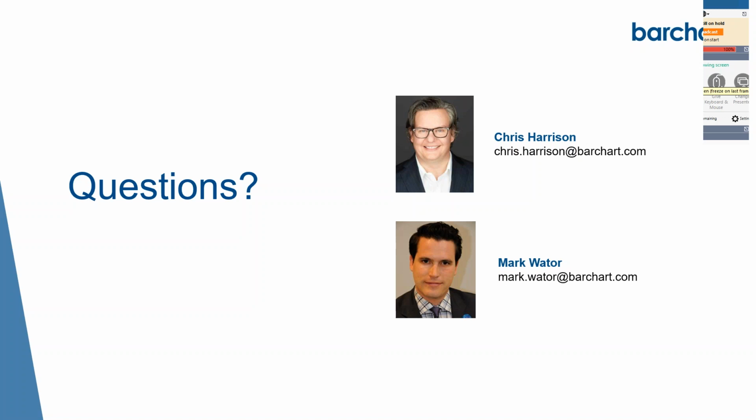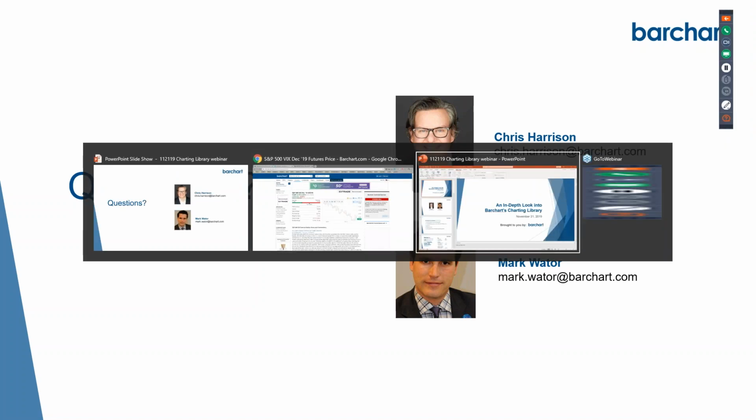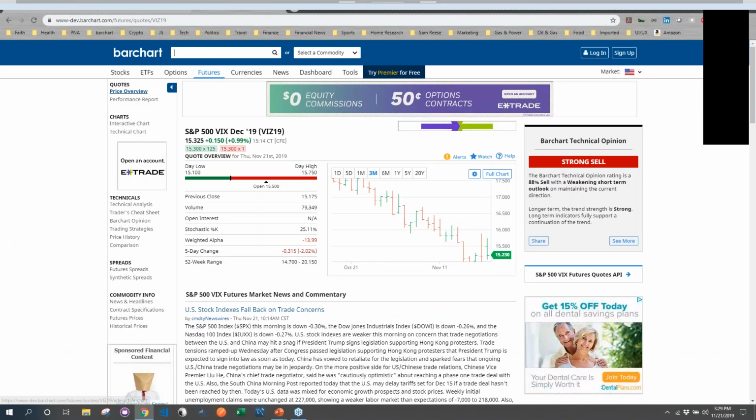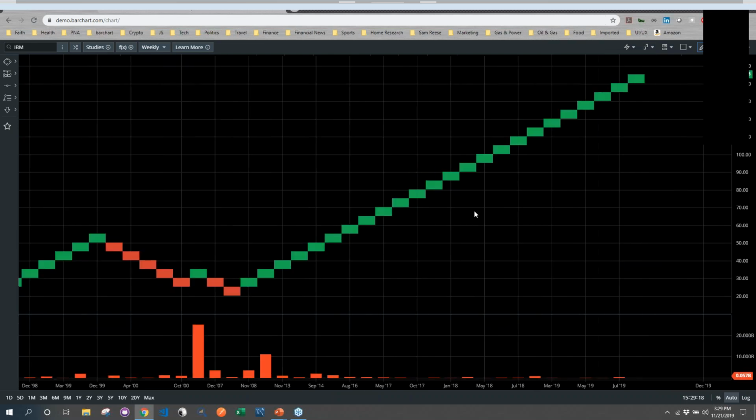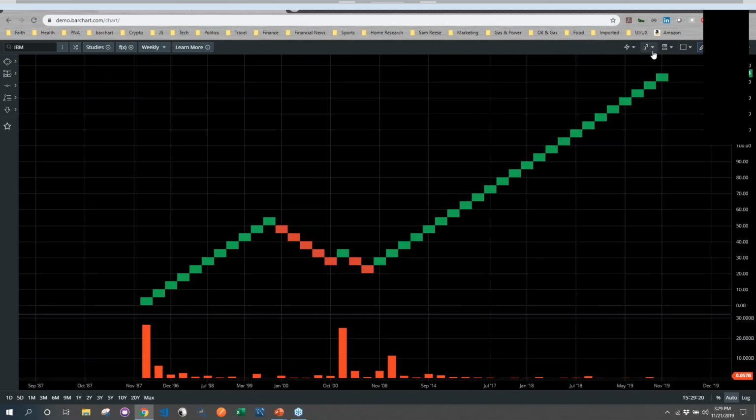We recently added Renko charts, so those are available. You can see those on the chart demo site. If I can go back there very quickly, at demo.barchart.com, you've got all your different plot types that we're offering right here. Here's a Renko chart. This plot list is going to grow quite significantly in the coming weeks. You'll see point and figure and a number of other things start to show up there. So again, keep a pulse on what we're doing, please.